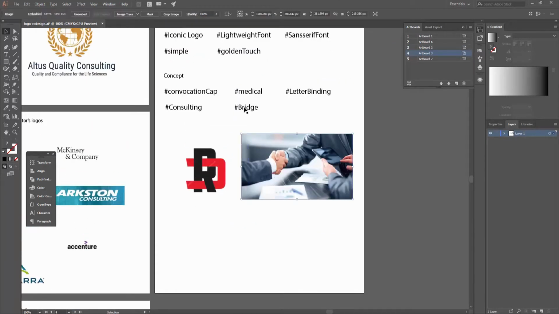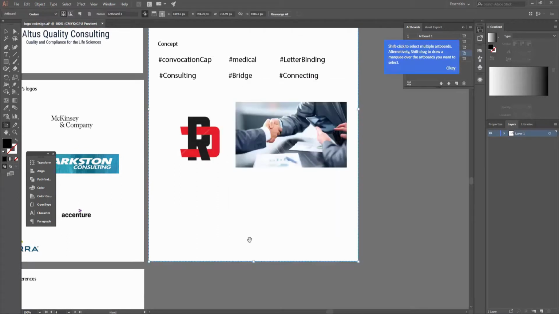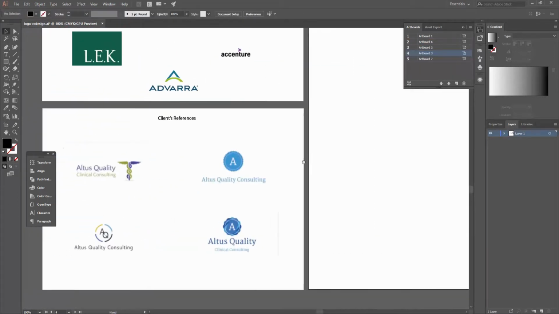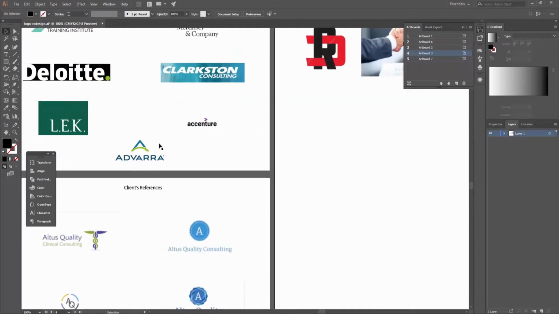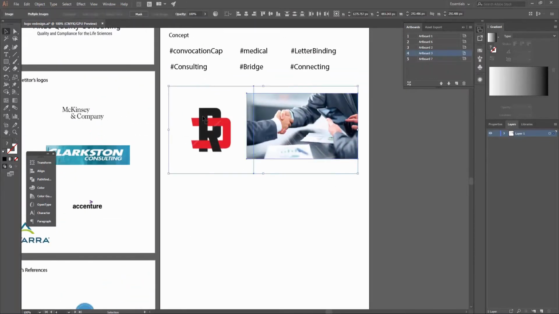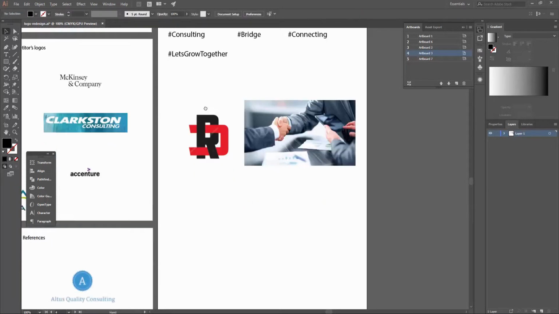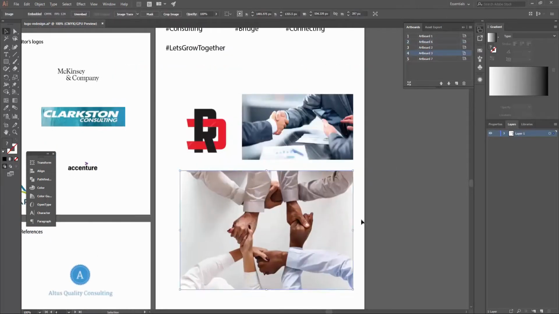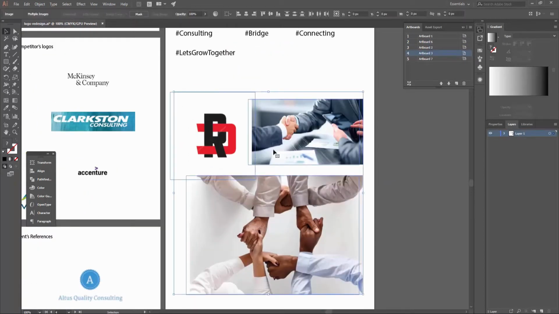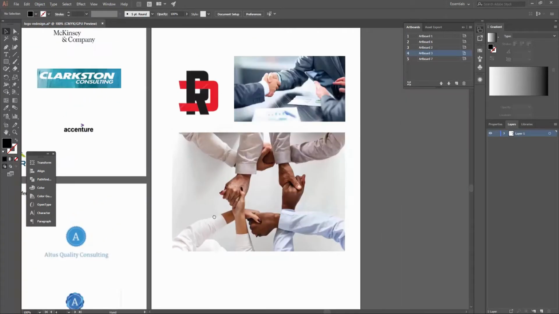Here I am focusing on the text consulting. Consulting is supporting their business. It has a meaning of let's grow together. Consulting agencies act as a bridge between their clients and their clients' goals. Consultants support their clients' business. And the word support has a subtle meaning of binding. That's why I'm using binding as a keyword for the sketch.